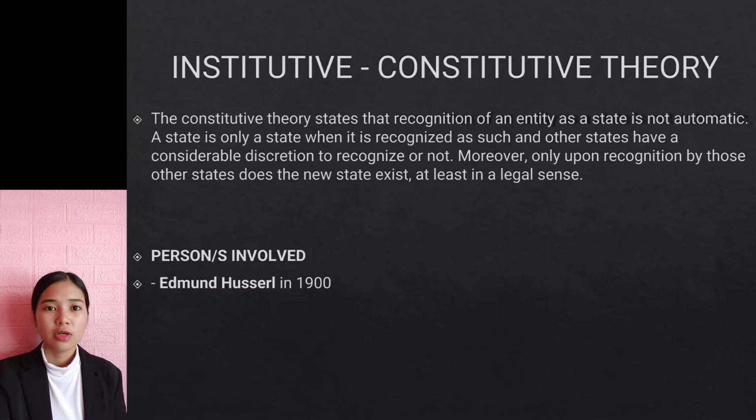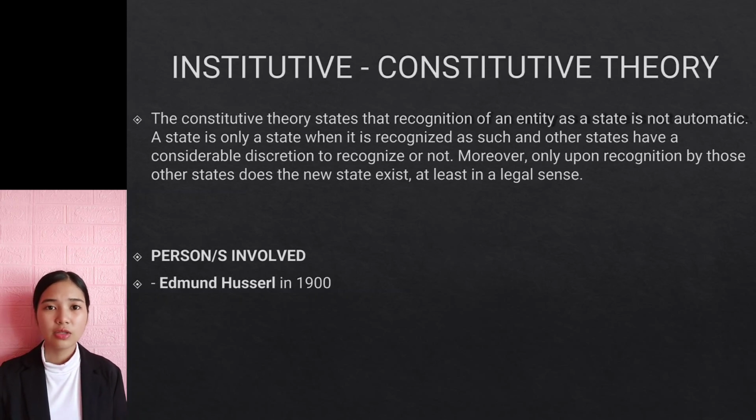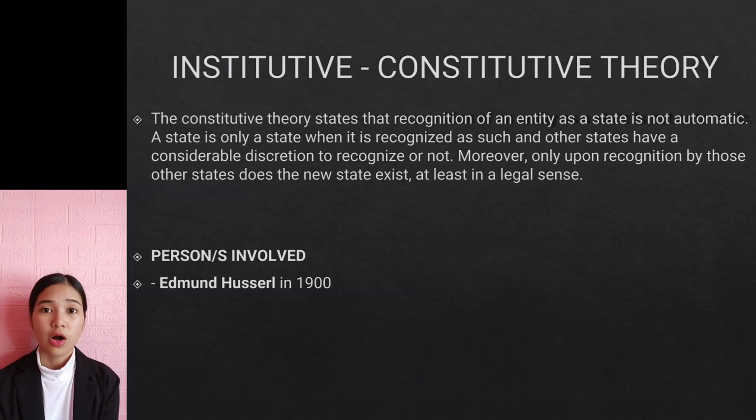So next, constitutive theory. Constitutive theory states that recognition of an entity as a state is not automatic, and a state is only a state when it is recognized as such, and other states have considerable discretion to recognize or not. Moreover, only upon recognition by those other states does the new state exist, at least in a legal sense. The person involved here is Edmund Husserl in 1990s.